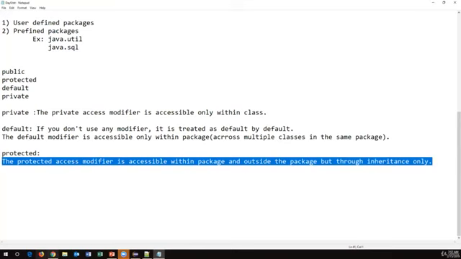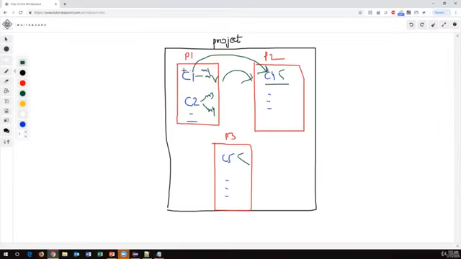Okay, so far what I have seen. Within the class, if I say private, only within the class we can access. If I don't specify anything, it will be considered default. So the default access modifier can be accessed within the class, within all the classes in the same single package. When I say variable and method as protected, we can also access outside of the package, but only through inheritance.